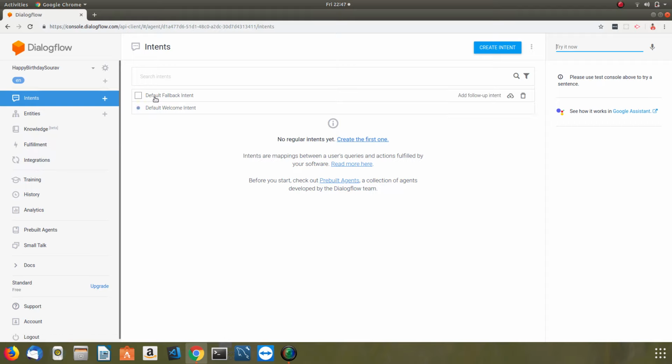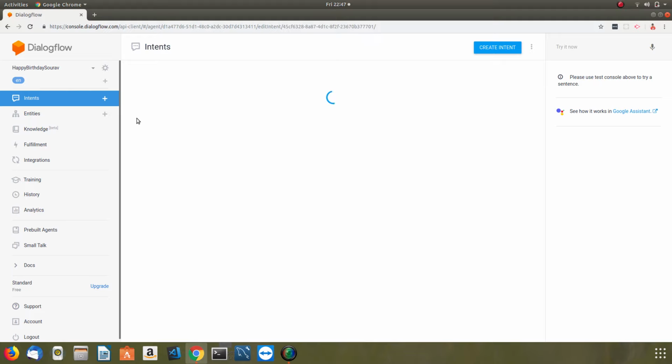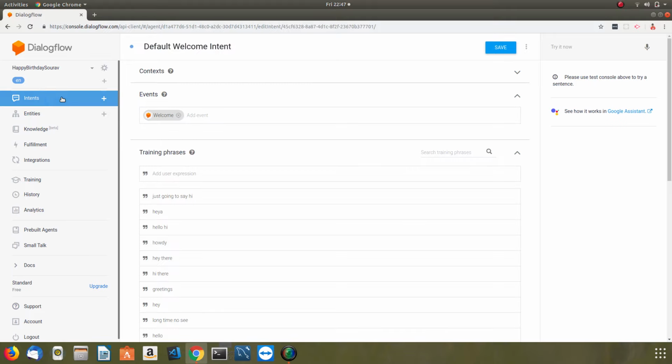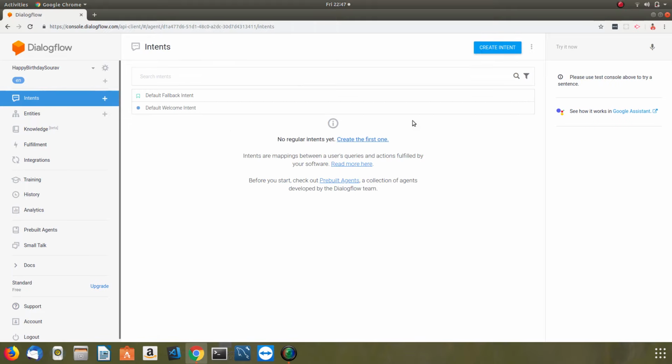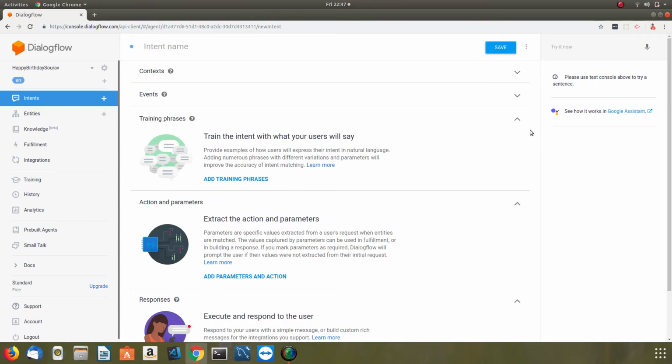We can see that two default intents were created. This is for our example purpose, and while launching the application, it is calling the default welcome intent. So we will create our own intent in order to show you this. I'll click on create intent.